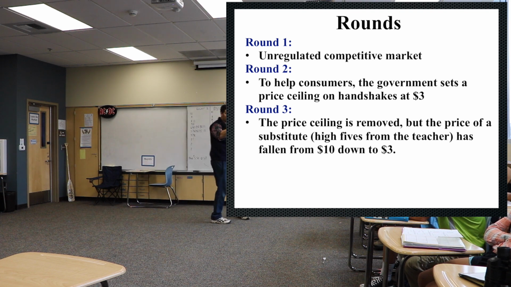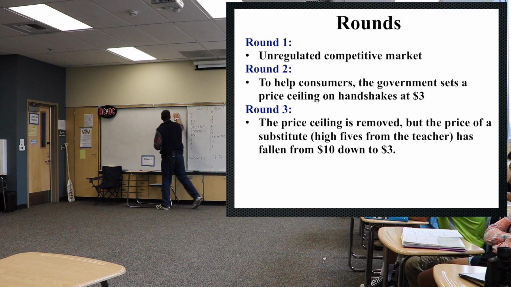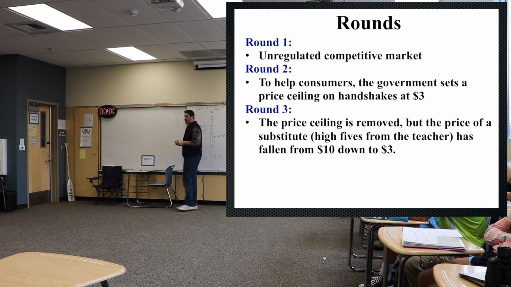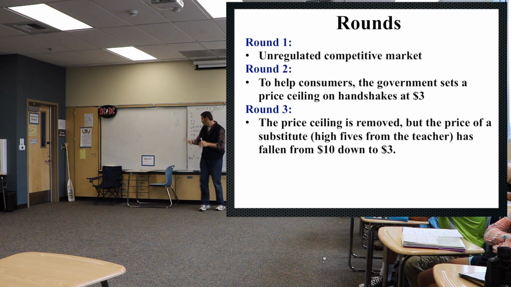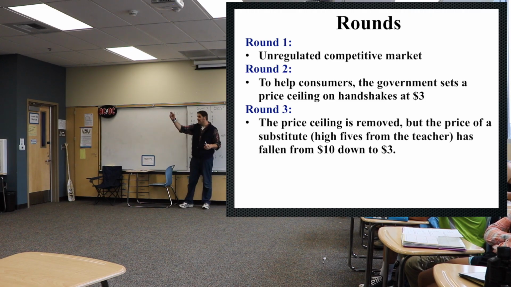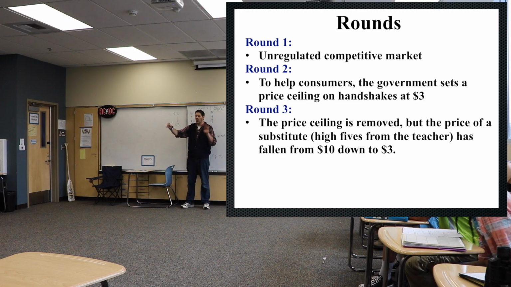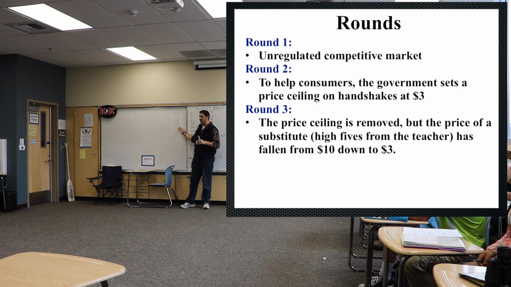Now, you can't give high fives. I'm the only person to give high fives for Mr. Clifford. The price used to be 10, but now the price for high fives is going to go down to 3. So here's the deal. Buyers, whatever you pick, if you end up getting a 5, let's say you had a 5, you can walk up to me, get a high five, and you get a 2 for your score. No negotiation. Everyone's going to end up getting $3 for high fives no matter what.